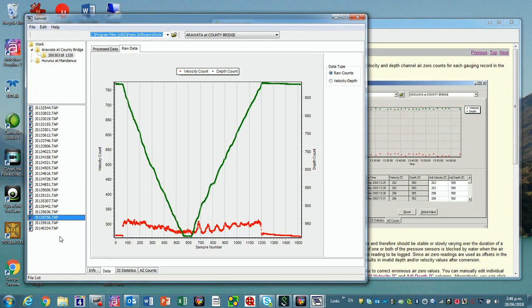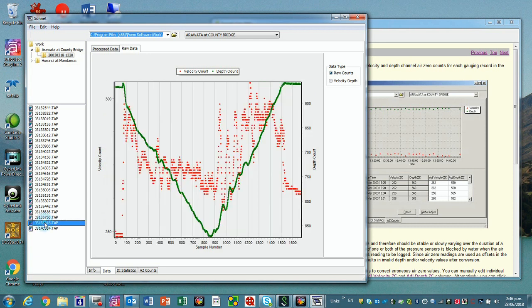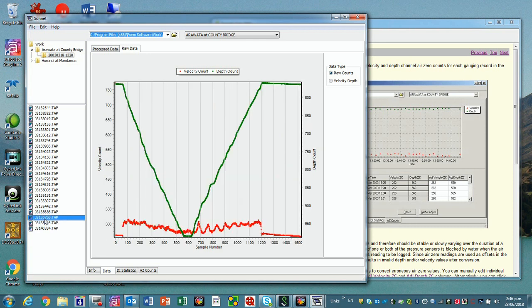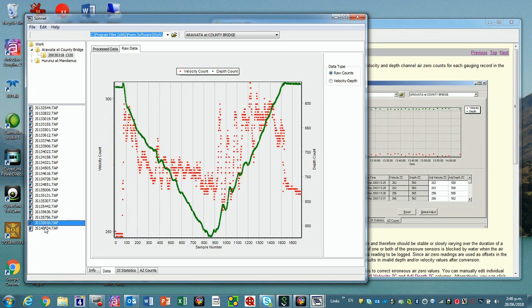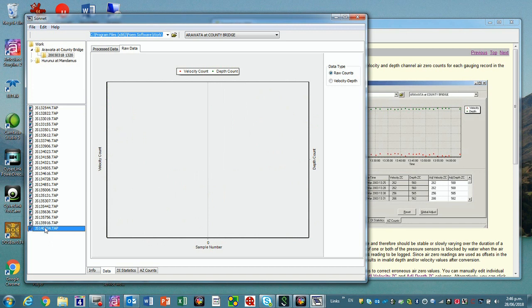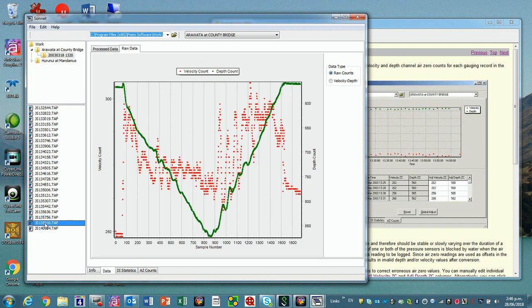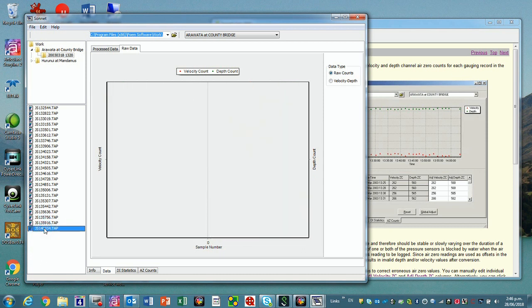And the other thing, if you know you have a setup file that shouldn't be included, see this one here is very shallow, maybe this one here, nothing in it. Maybe you're practicing on the bank just with the setup checks. It may pay just to delete these tap files out, or make a note of them on your gauging card. Delete them out before they're brought out of the directory here, so that they're not brought in and included in the gauging themselves.